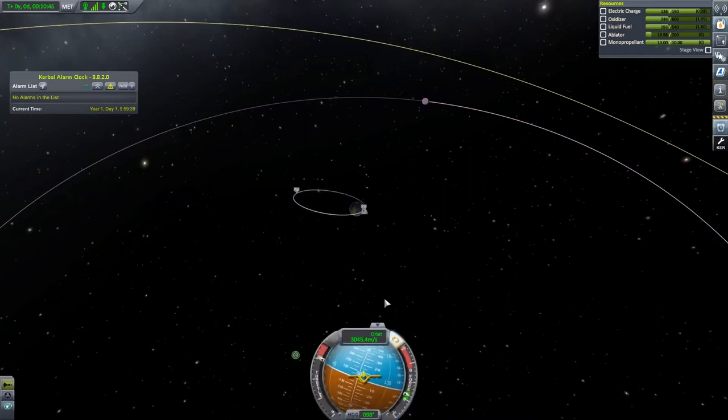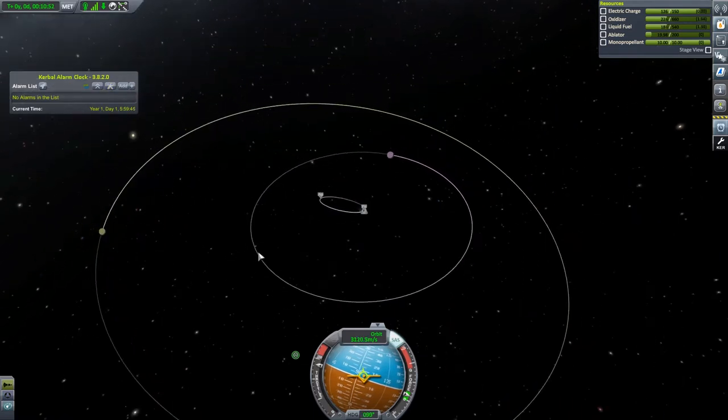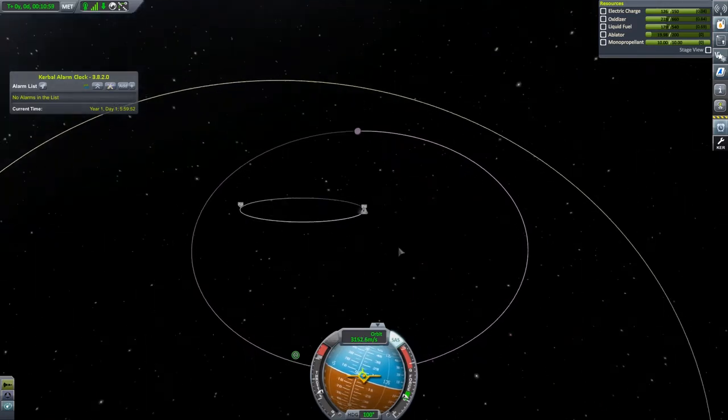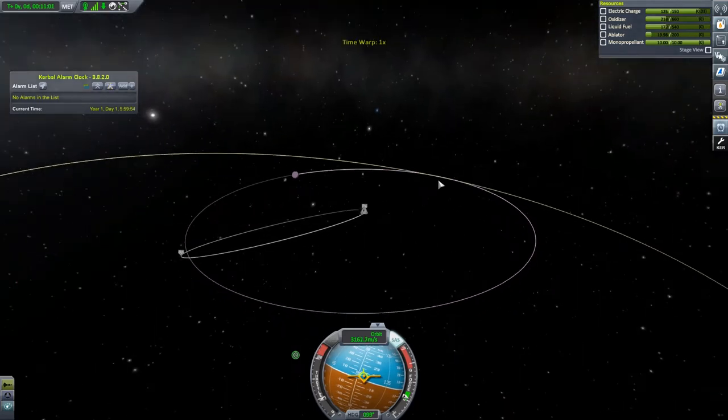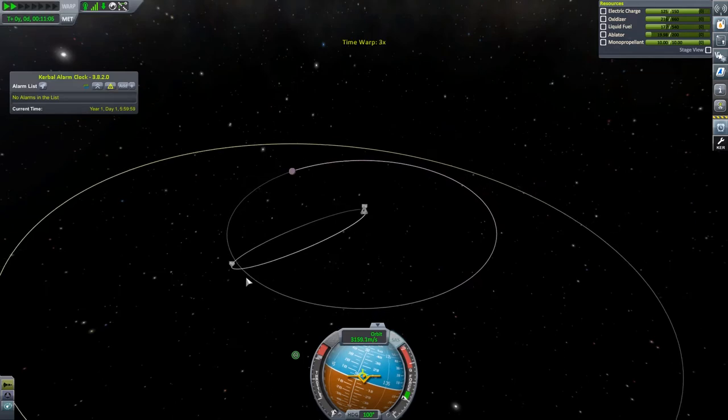Alright, we're at 3 kilometers per second. And I have a feeling we are about to explode out. Oh, I can throttle in this one as well. That's good. Alright. Let's try and explore here. See where that takes us.